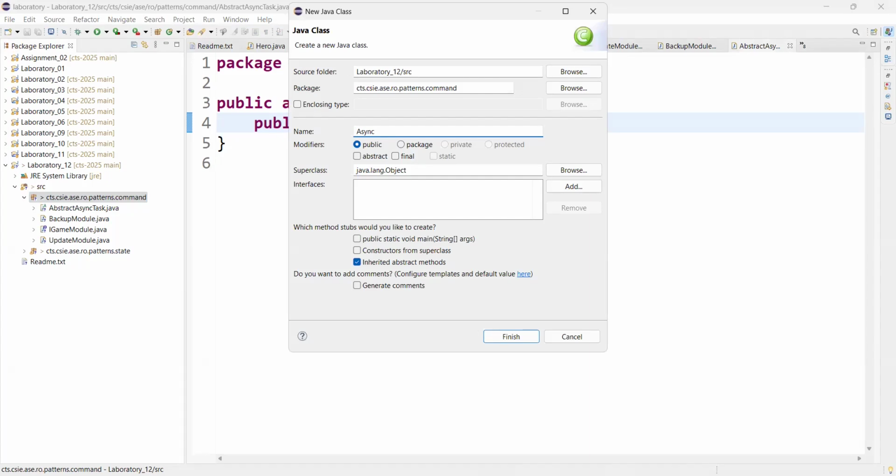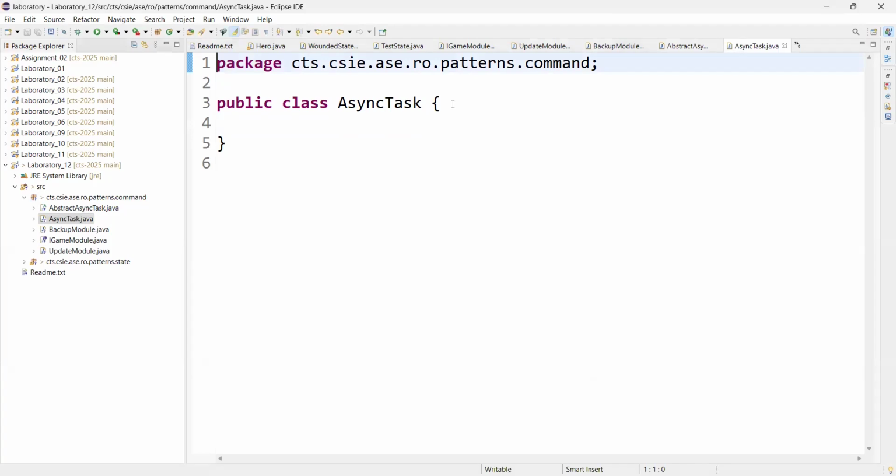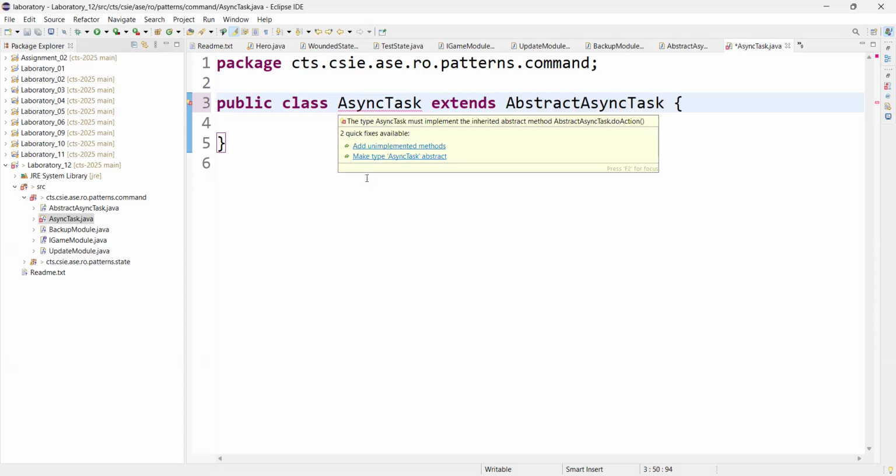Async task extends abstract async task, which means we need to implement do action.